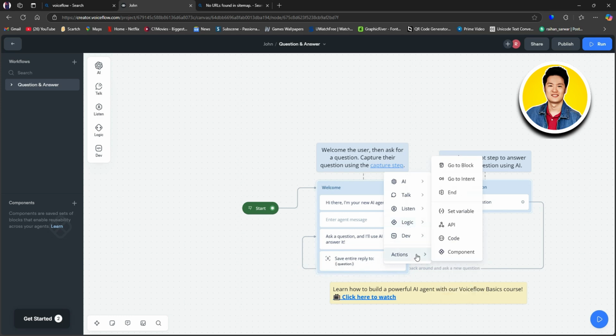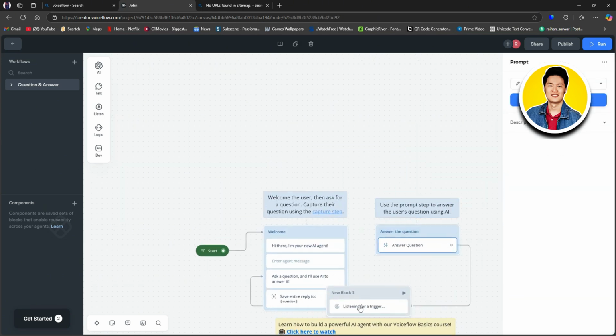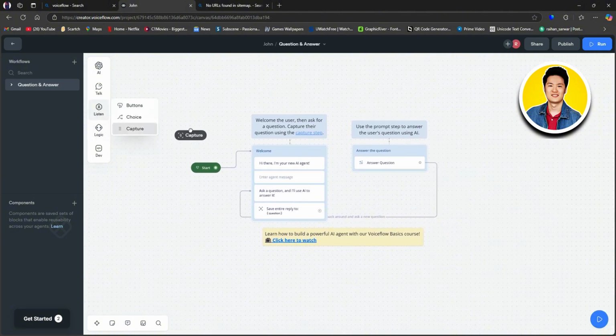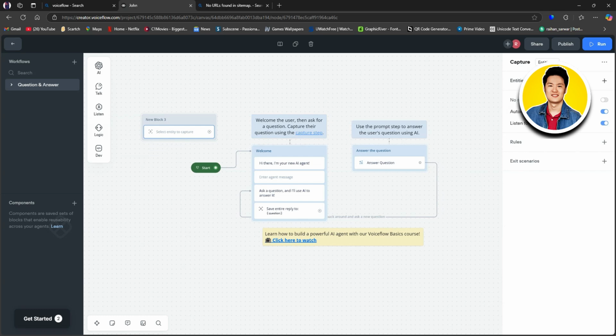After that, you will get to see all of these options over here as well. So go through these options and select the one that you want. You can also add additional segments to your workflow just by going over to the left panel and dragging your desired segment onto your workflow. Then select the segment and you will get to see all of these options on the right panel. So go through them and set them up according to your preference. So this way, go through these options on the left panel and check out the different functions that they provide. That way, you'll be able to integrate your desired segments.